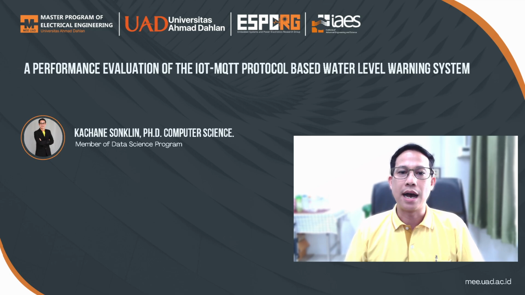In the next section, I would like to talk about the results and discussion. The experiments are conducted to illustrate the performance of the proposed water level warning system prototype using IoT protocol with various parameters described in the previous section. Then, the results are analyzed and discussed to find the optimal parameter values and their correlation with different data transmission rates to support IoT applications.